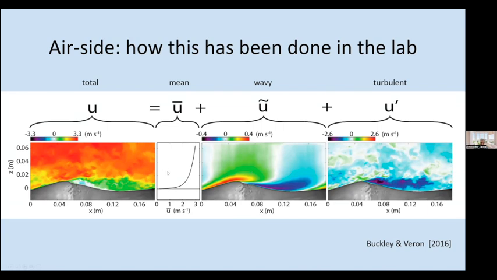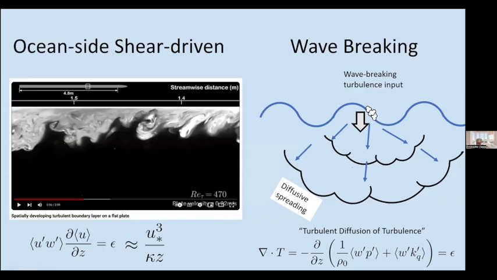And the mean part is the underlying part that would be used in the model, and then we describe this wavy part and the turbulent part to feed into the models. And similarly, on the water side, the structure is not this nice mean profile all the time. There are lots of eddies, and that viscous layer is very thin, but right below it, that log layer that we talked about is really a log layer only in the mean, because there's all this structure of intermittent turbulence here, all these eddies that come down from the surface.